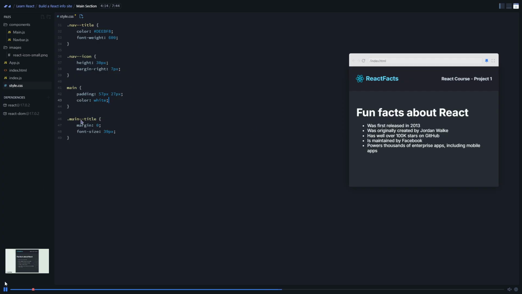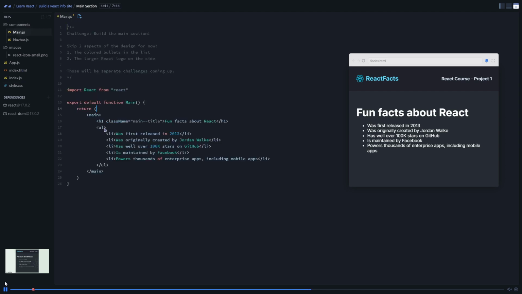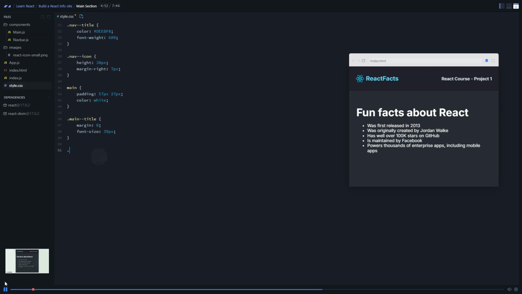Well, now that I have removed the margin from my title, it looks like my unordered list is bumping a little bit close to my title. Rather than giving my title a margin bottom to push it down, I personally prefer to have elements push themselves away from other elements, if that makes any sense. And when I see this, I think of the unordered list as being too close to the H1 as opposed to the other way around. That might not make any sense. That's just how my mind is working. I'm going to give my unordered list a class name, let's say this is main dash dash facts. And we will select our main facts, and I'll give it a margin top of, it looks like the design says 46 pixels.